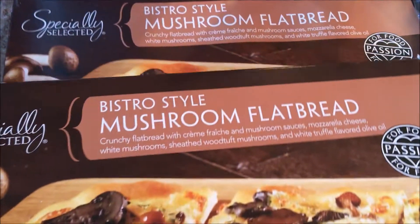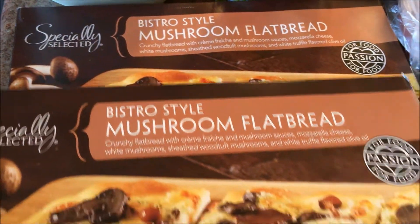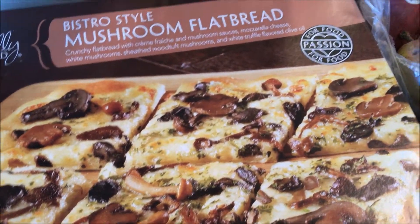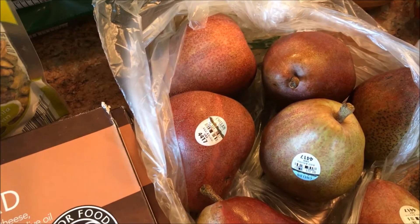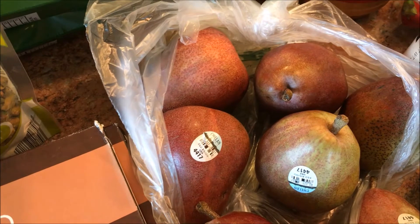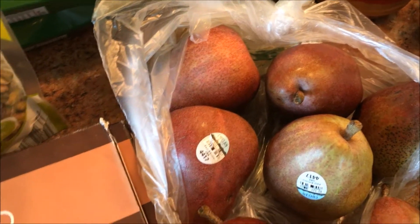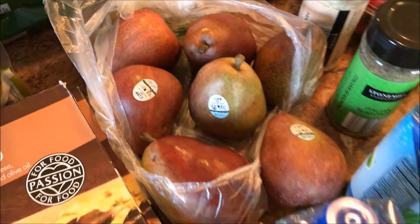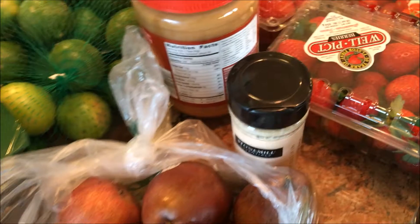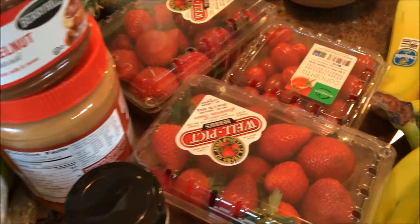The one indulgent thing I got was this flatbread — Trader Joe's has one similar to this, but this was like $3.49. I got two of them because I'm just going to make a salad and have the flatbread. I was also thinking about making a wine sugar reduction for the pears as a dessert or something — I'll figure it out. Two of them at $3.49, plus a couple of coconut waters, Italian seasoning, some onions, peanut butter, and some hazelnut spread.